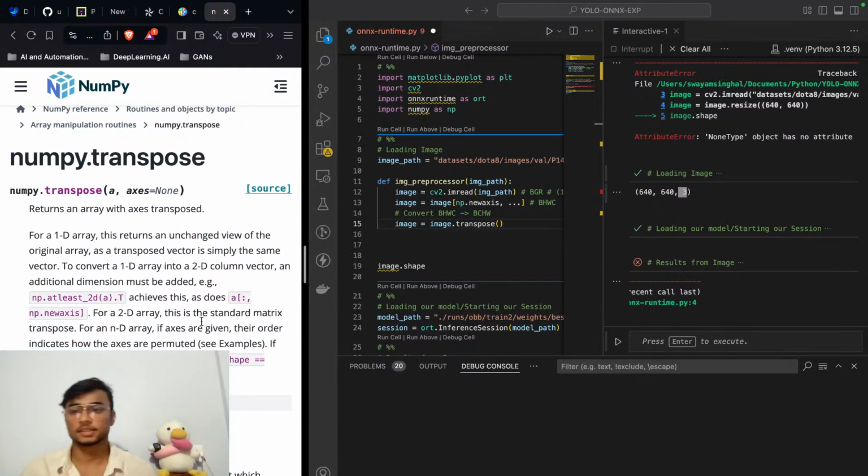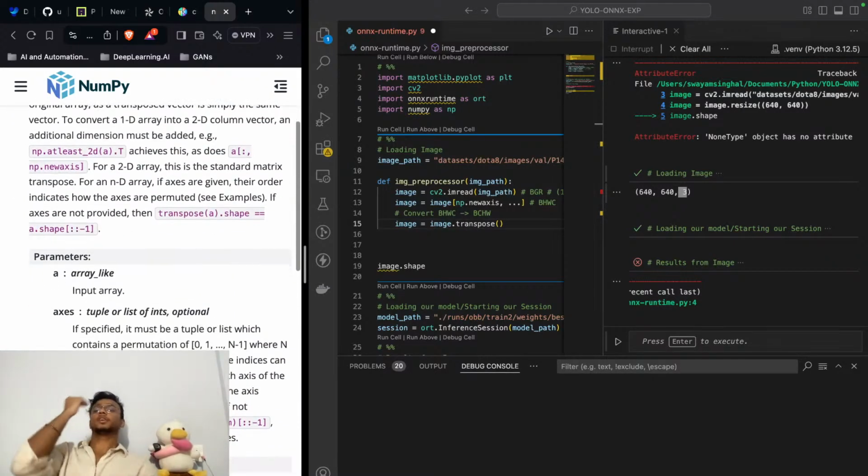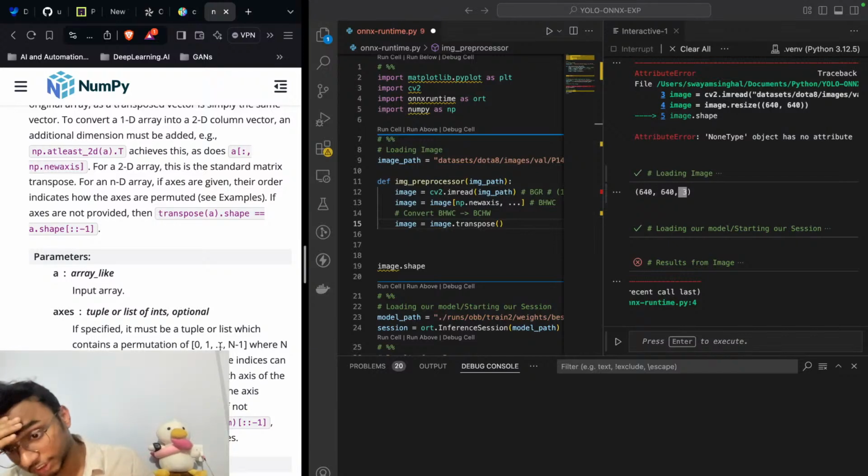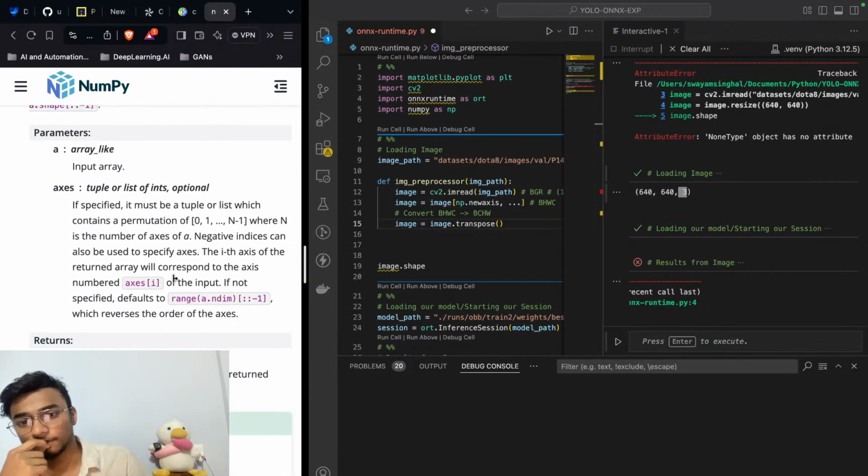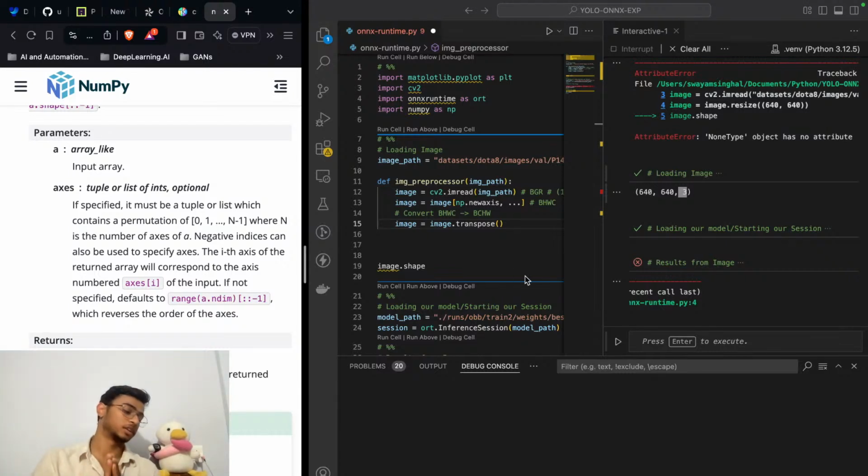For a 1D array, this returns an unchanged view of the original array. Okay, so you give your input and you give your axes. If specified, it must be a tuple or a list which contains a permutation of 0 to n, where n is the number of axes of a. Negative indices can also be used to specify axes. The ith axis of the returned array will correspond to the axis of the input. If not specified, it reverses the order of axes. Okay, so you just want a permutation of this so that it can convert it to that basically.